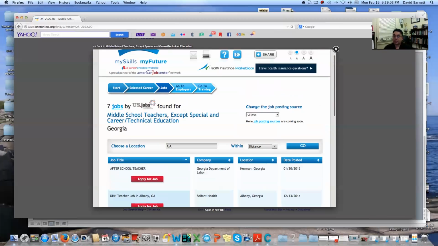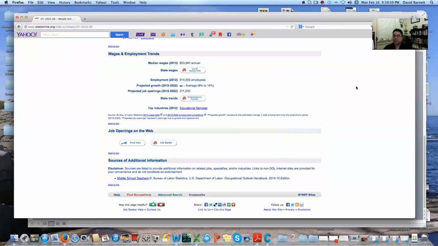Again, great tools. Not everything is on here. However, we have access to other job sites that we can assist you with as well. And we try to collaborate different websites, and we've worked really hard to give options to the education majors to find jobs in the areas that they're interested in. So this is a basic overview. It's brought to you by the Bureau of Labor Statistics from the U.S. Department of Labor, and it works in combination with the Occupational Outlook Handbook as well.